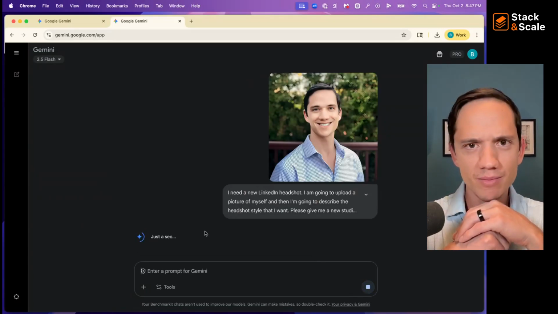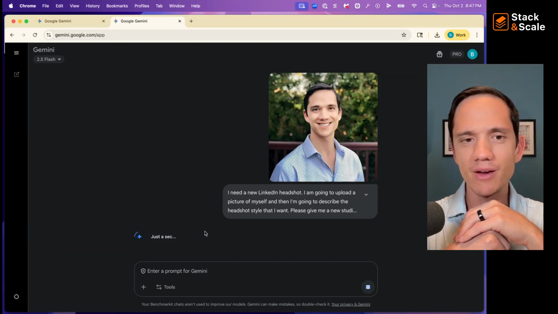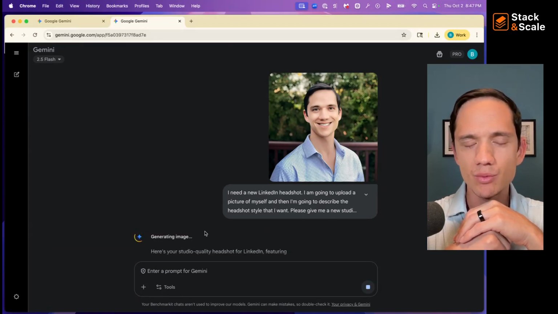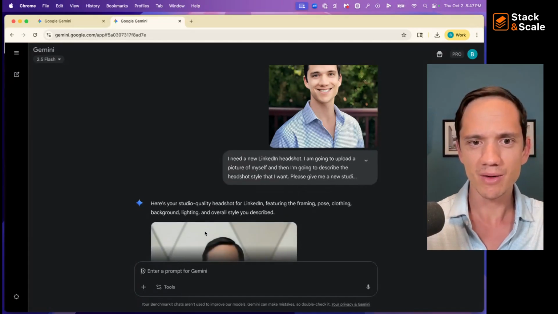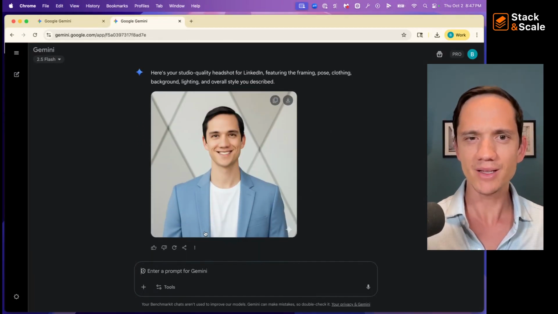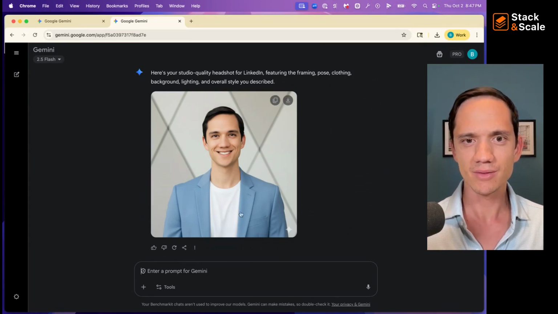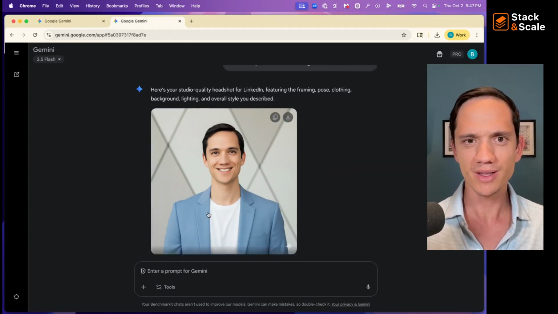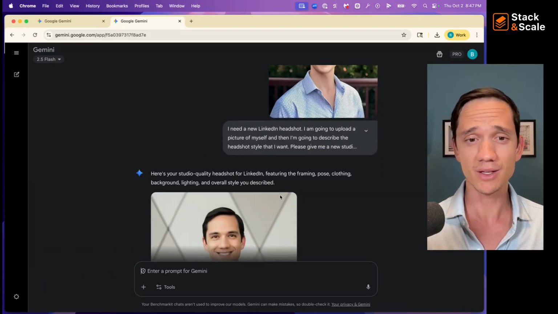And yeah, for those using Gemini, a big benefit of Gemini is it's really fast at creating images, and see, it already popped it out pretty quickly. So not too bad, right? That looks pretty good. That looks nice and clean, and it matched the blazer and the shirt pretty well, and it did a good job of keeping it pretty dang close.